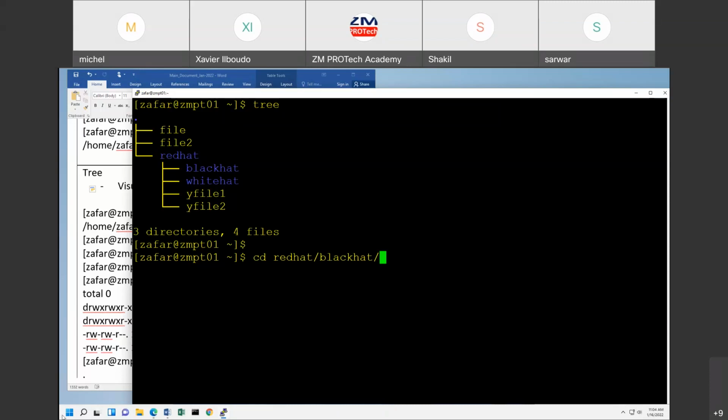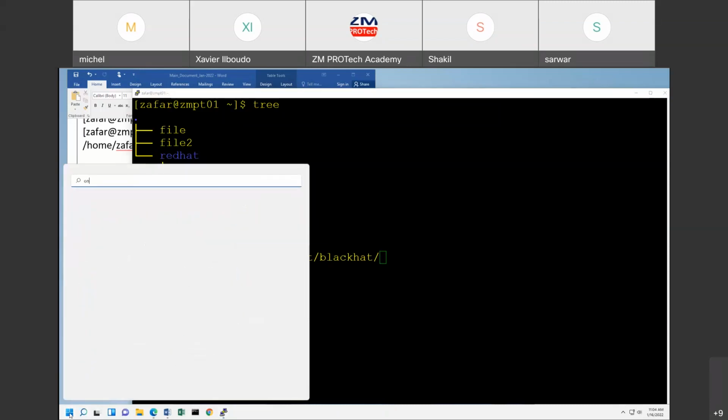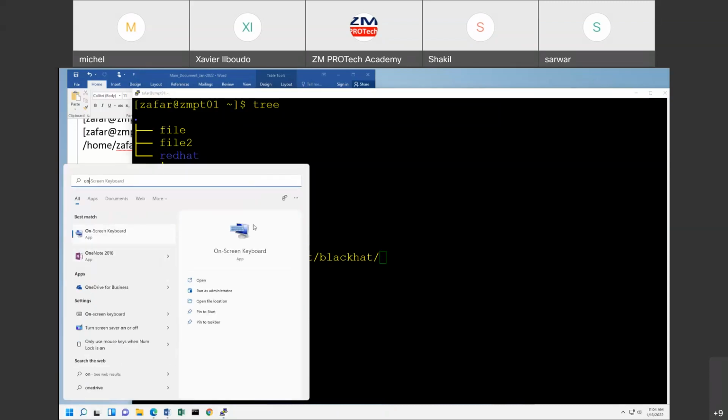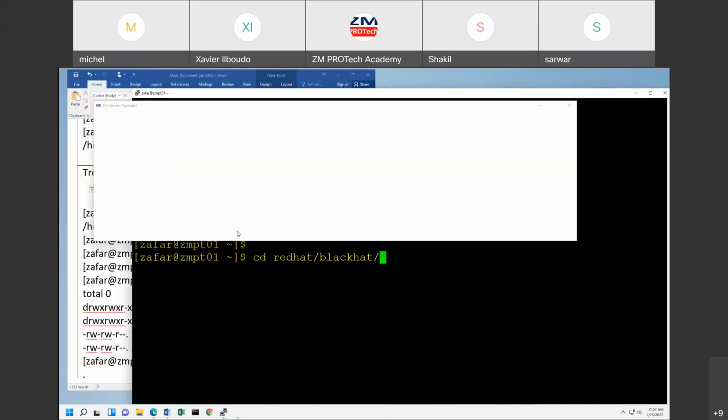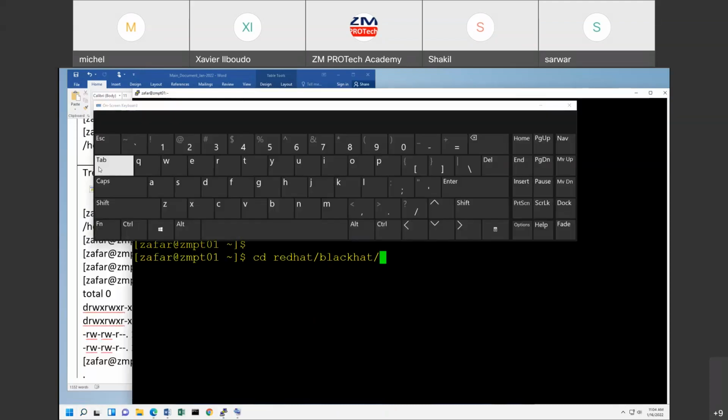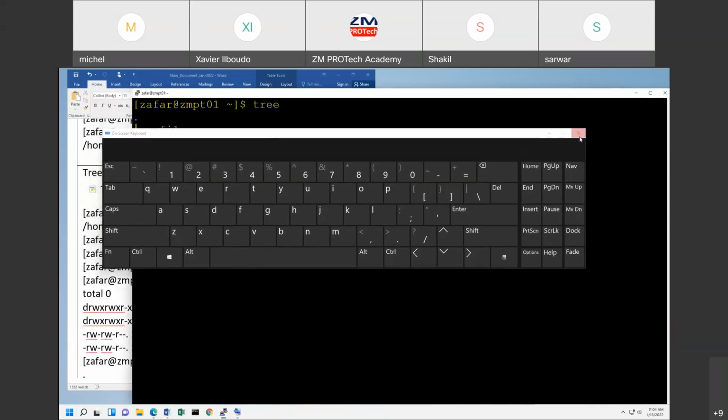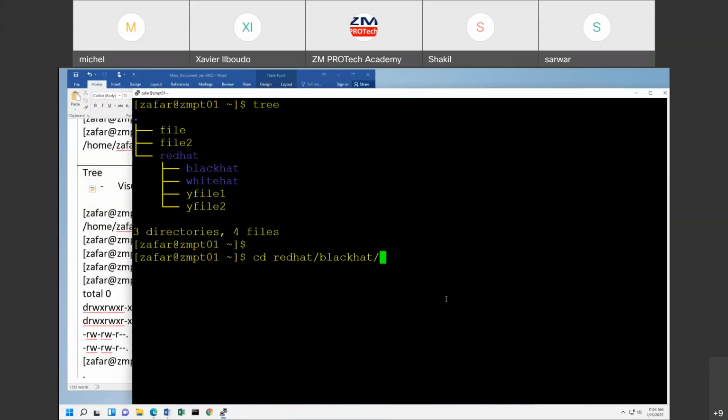Okay. So if you look at the tab key on the keyboard, right? Let me show you on an on-screen keyboard. And this is the key here, the tab key. Everybody should have it on your keyboard. So when you partially type and push the tab key, it will autofill the file name or the directory name. Okay, so I'll show you again.